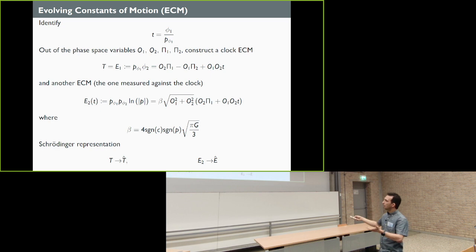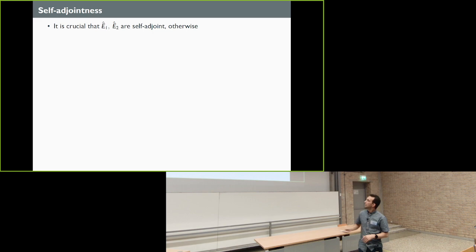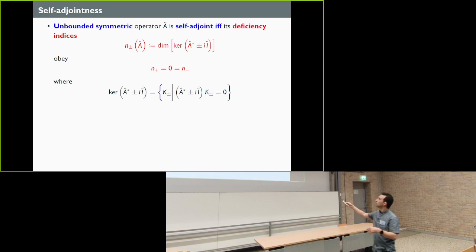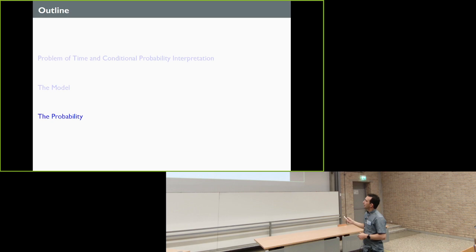And so then you go on and quantize. For now, we are doing just Schrodinger representation. No loop stuff, because it's already very complicated. The self-adjointness is very important because we want observables. If they are not self-adjoint, they are not observable. Even if you don't look for observables, if they are not self-adjoint, you will have problem with defining probabilities. The way we assure that these are self-adjoint is via deficiency indices, which I don't talk about because there's no time. Maybe there are questions at the end.